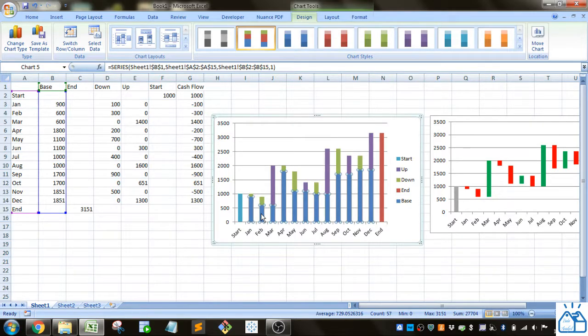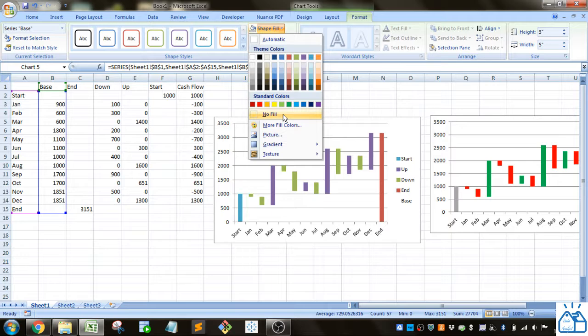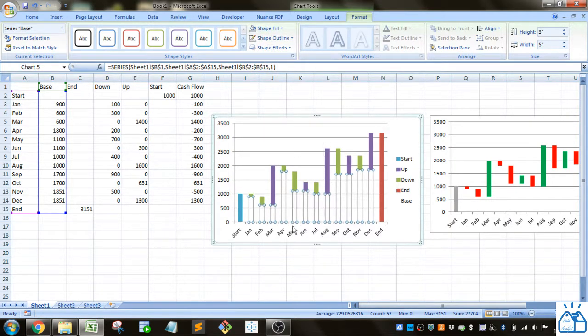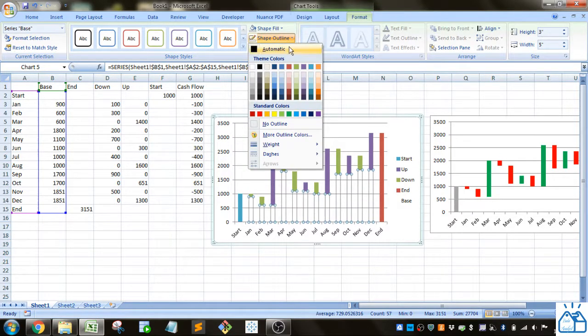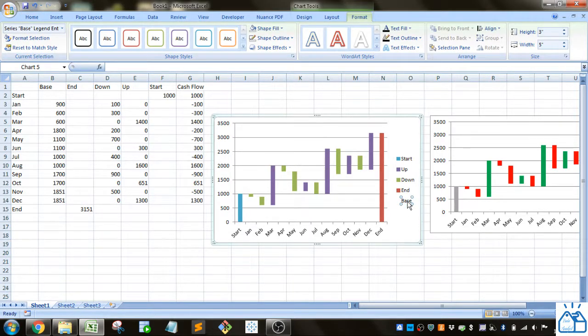So we're going to select those, and then we're going to go up to this format part of the chart tools. We've got this shape fill. We're going to go in there and select no fill. You can see it's already taken out the color of those bars. Then we're also going to go to shape outline and go no outline. So now you can see they're hidden basically. We're already most of the way there. Then we can just go to legend and select those and delete it. You have to select it twice, because the first selects the whole thing and then you select it again and it'll just highlight that one.